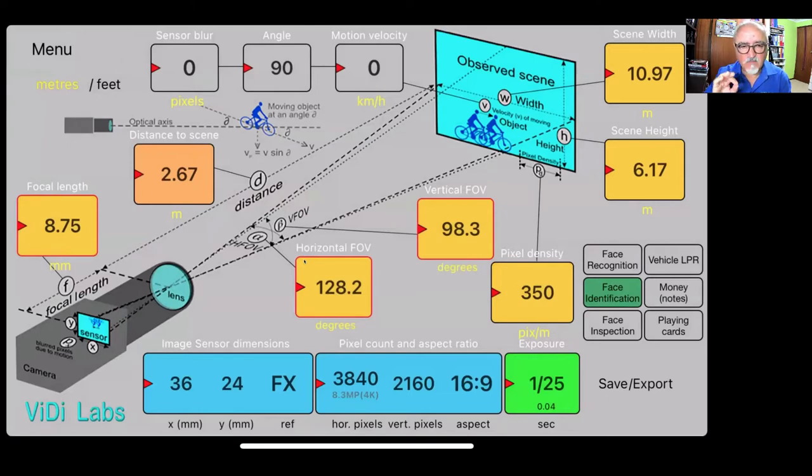Now, if I know, I can go the other way. So let's say, I know that my camera, and let's say, let's use now a realistic example, let's go CCTV camera, let's say, typical would be, let's say half inch sensor, let's say 380, 4k is still okay for this, because that's also typical. And these days, you can find half inch sensors with 4k resolution. Let's say, and you can see, actually, the calculator immediately came with 15 meters distance, for 350 pixels per meter, right.